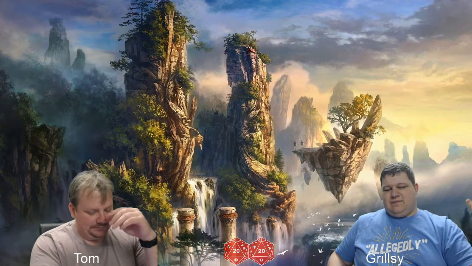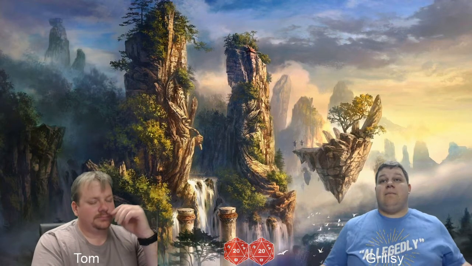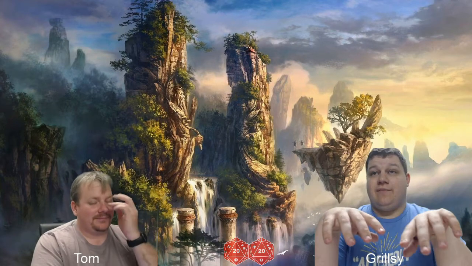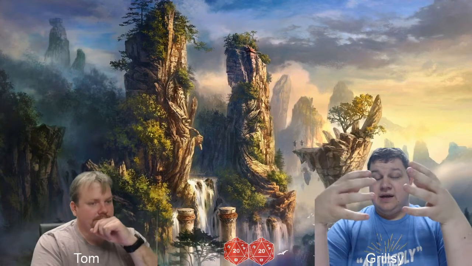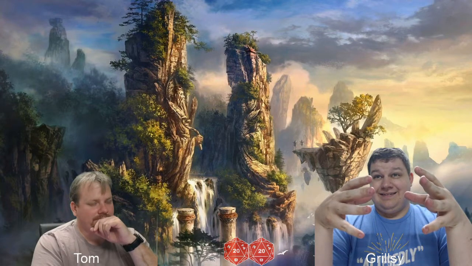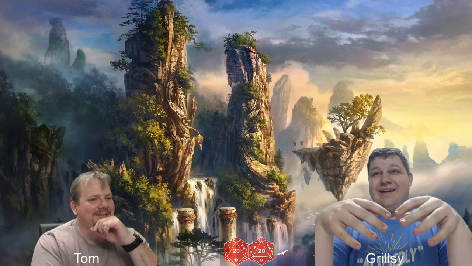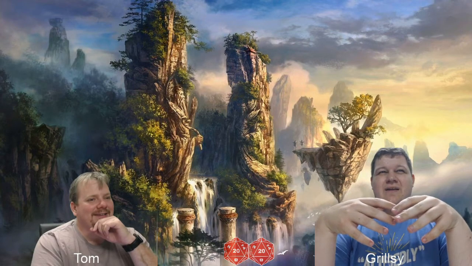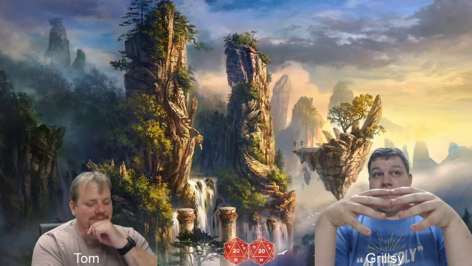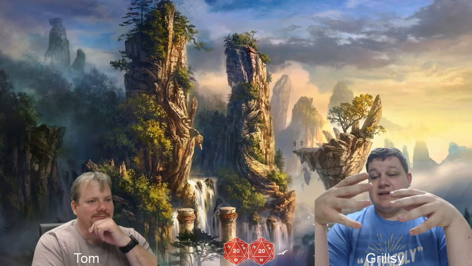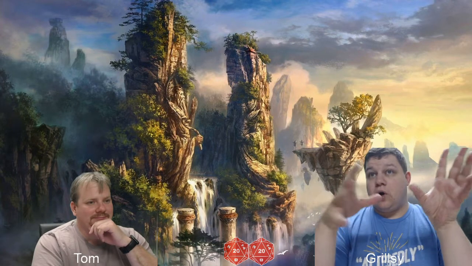So, NPCs, I suppose starting from top down is probably a good way. Your big bad overall, for lack of a better way of putting it. The first thing that jumps to mind if you're building that NPC is they need a goal, and it needs to make sense. It needs to be a believable goal that someone could come up with given their circumstances.